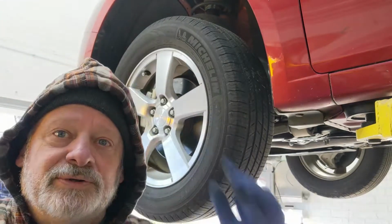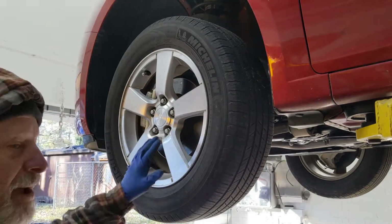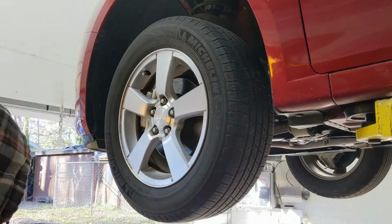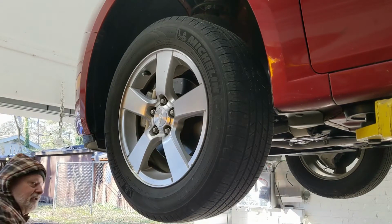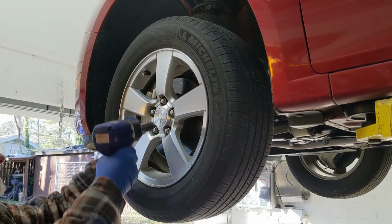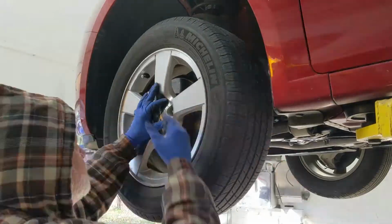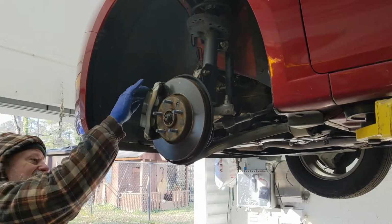So I'm here working on a 2012 Chevy Cruze, and I'm looking at the front brakes. They're low. Pads are worn, so I'm going to replace them. Got it up here on the lift, and I'm going to remove the wheels. Got the pads already. Yeah, I can see they're pretty low.